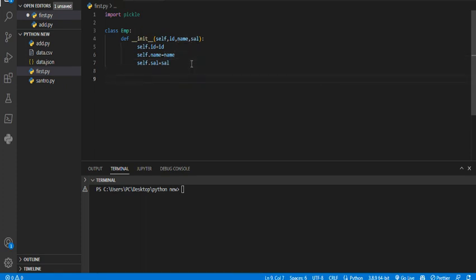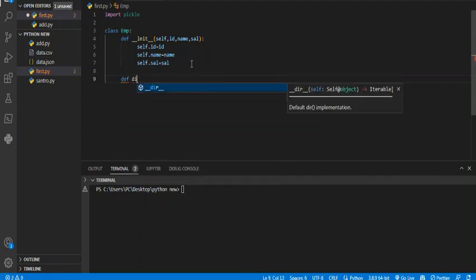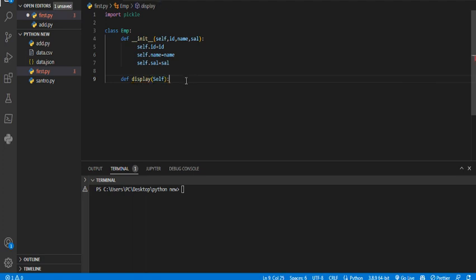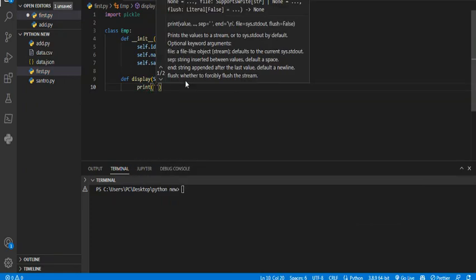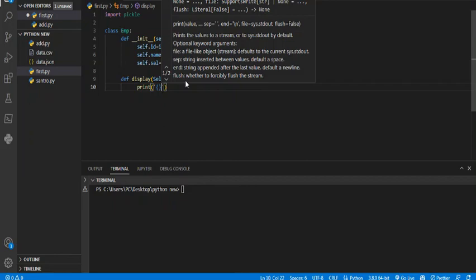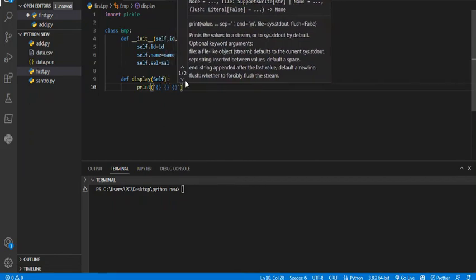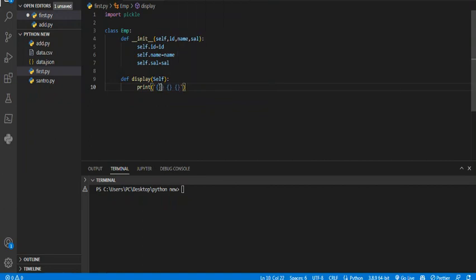How do you display them? With an instance method. Whatever name you want, say display, with self. And then print. If you want spaces, use 5d, and for the name use 10s, some spaces if you want.